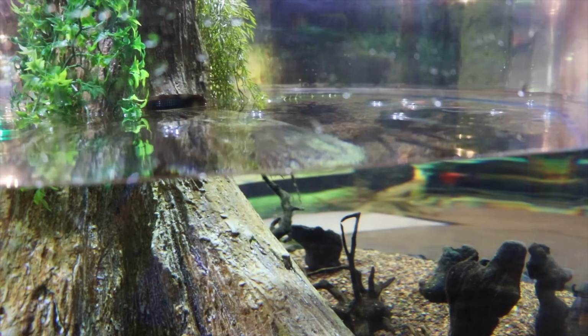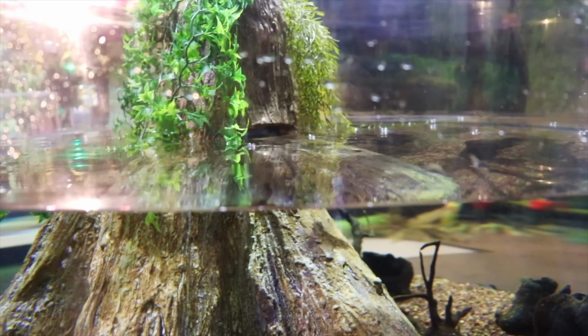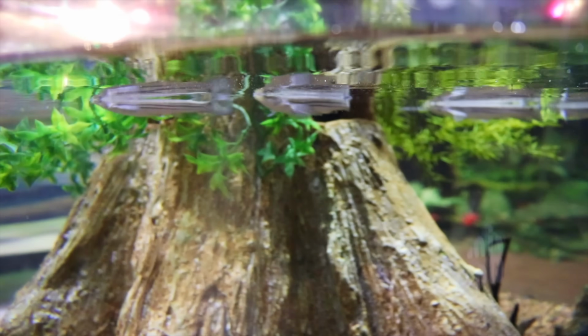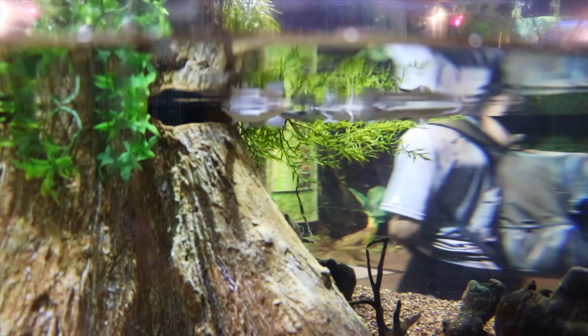The Anableps. Oh, yeah, those are cool. The 4-eyed fish that we saw at the Cleveland Aquarium. It was love at first sight. They looked like some sort of, what was that cartoon? Was it the Muppets? No, it's the Fraggles, Fraggle Rock. They were the little ones that would talk like bleep, bleep. Anyways, that's what they reminded me of. And that's when I said, at some point, I want a tank that looks like that. That would be really sweet. I want some Anableps, some 4-eyed fish of my very own.